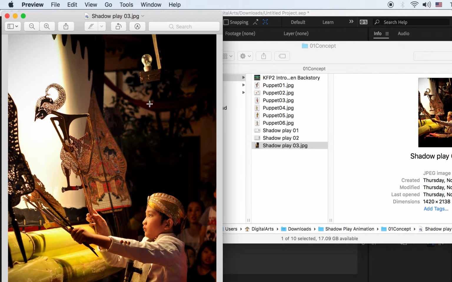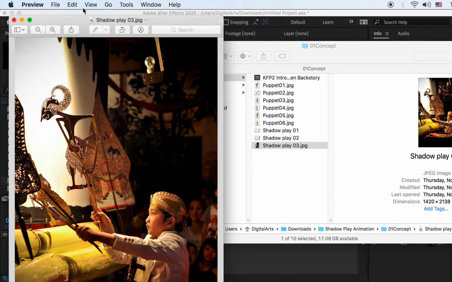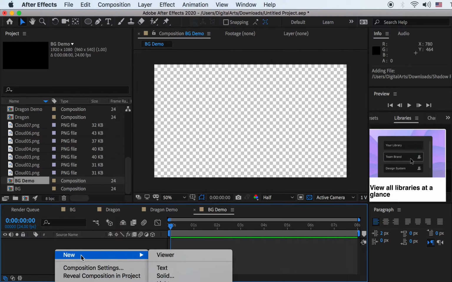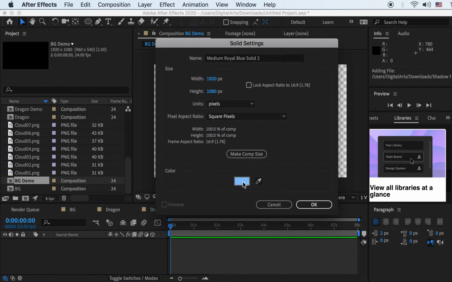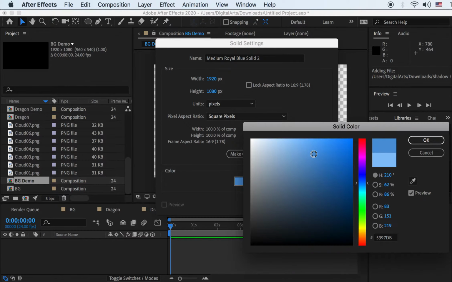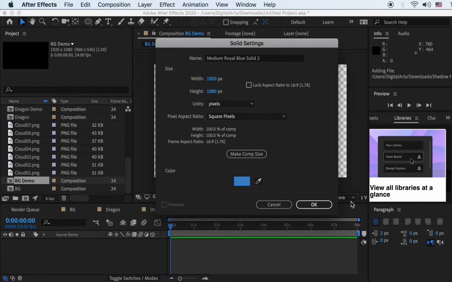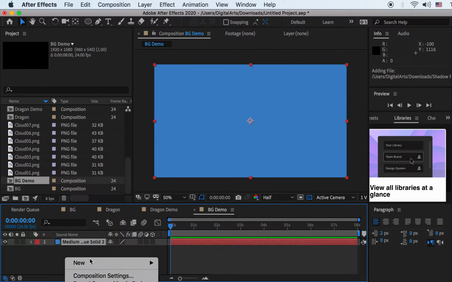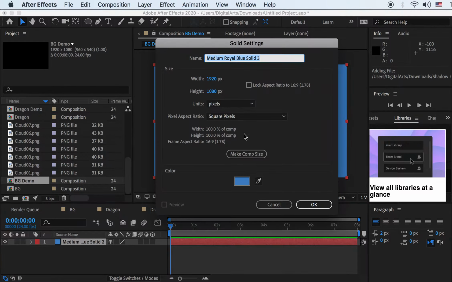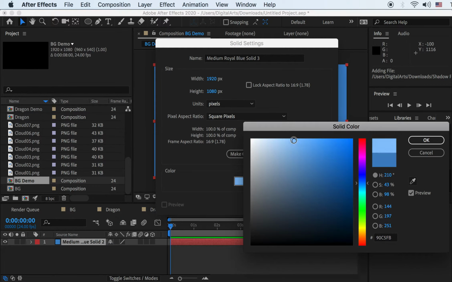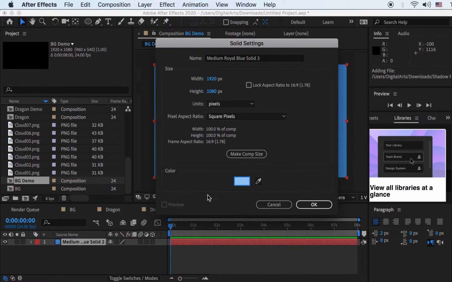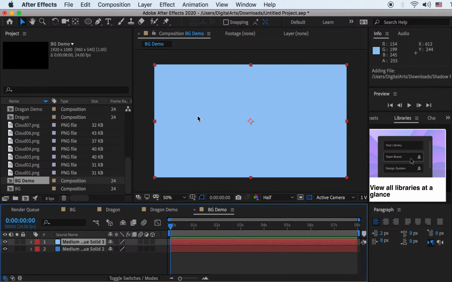It has some color, depends on the room's color temperature. So that's to say here I'm going to create a new solid layer, and I'm going to give it a light bluish color for the backdrop. And then I'm going to create another solid layer, and for this one I'm going to make it brighter, something like that, and place it on the top of it.